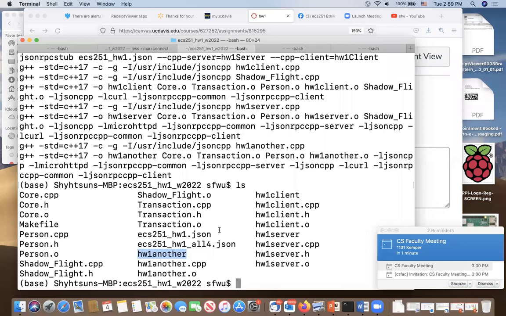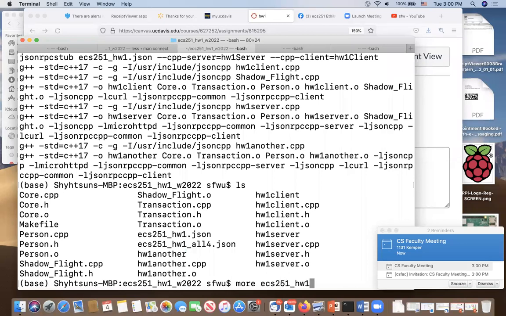So JSON RPC has a file called specification about how you're going to specify the functions that your programs are going to exchange. So essentially, you're making a call that's not to the local machine, but you actually call a system or service on a different machine. So that's called remote procedure call. So let's actually, sorry, just give me 1 minute so I can finish this.